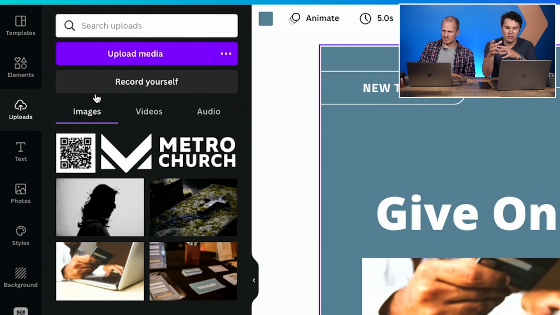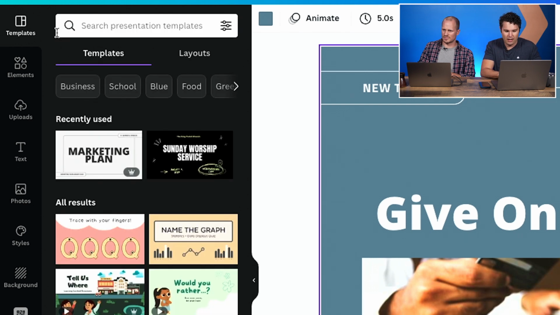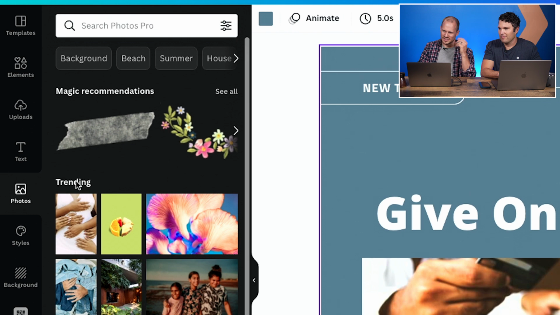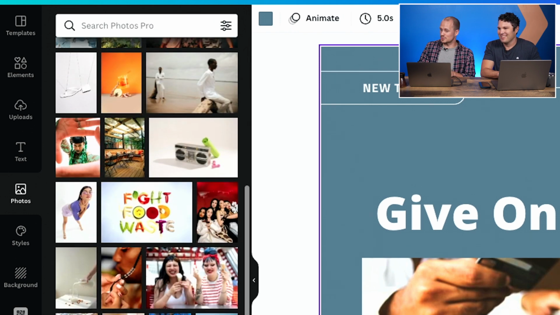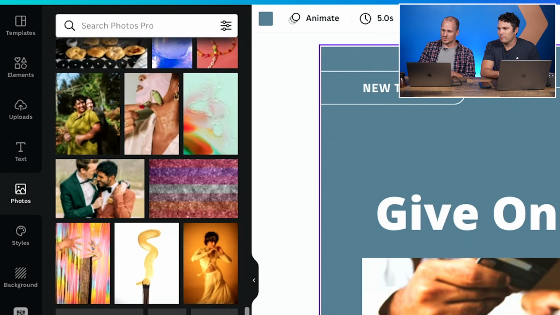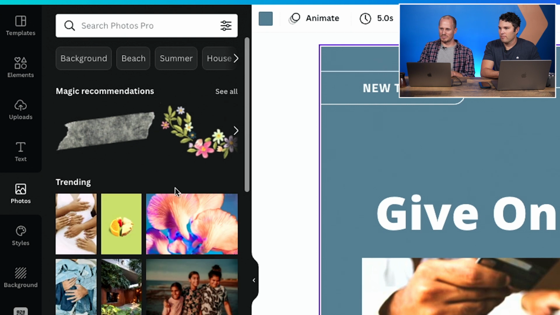Now, if you're pulling in images that you just find on Google, that's a whole different story. You want to check on those images. But when you're pulling images that are your own images or images that you're finding directly through Canva, then that will definitely be the way to go. Absolutely. I'm trying to remember where that... Oh, photos, of course. There it is. So this is where you can find all those stock images. These are royalty-free, there are no copyright issues. You can add whatever you find here straight into Canva without having to worry about paying for anything or getting any sort of copyright infringement issues. You can just add them straight in.